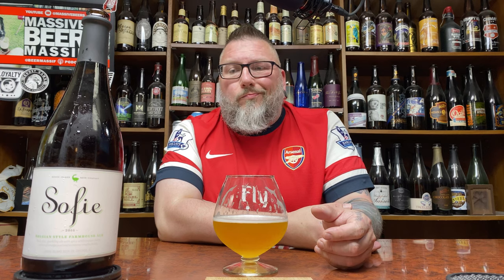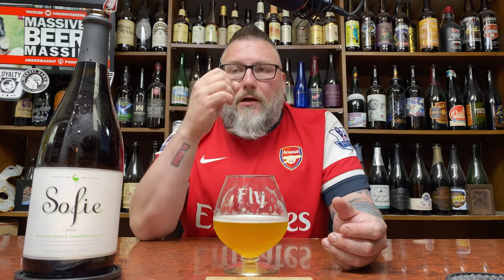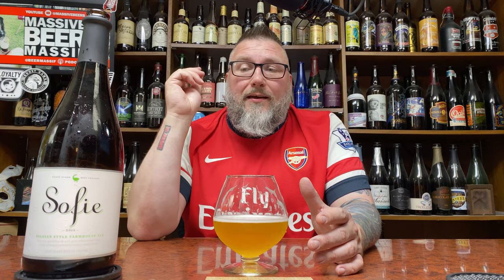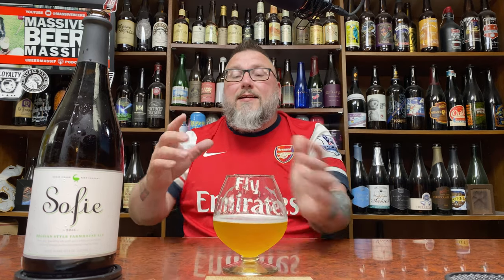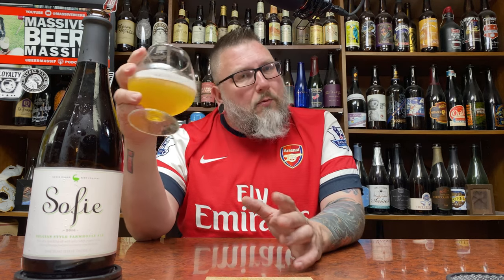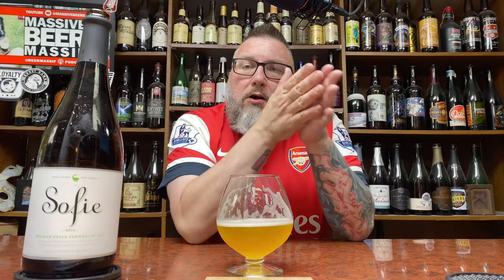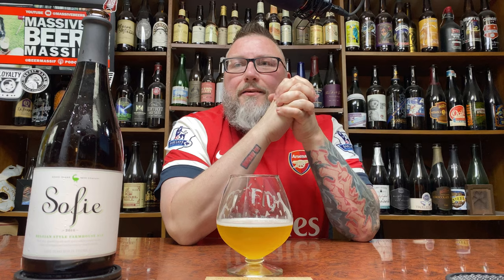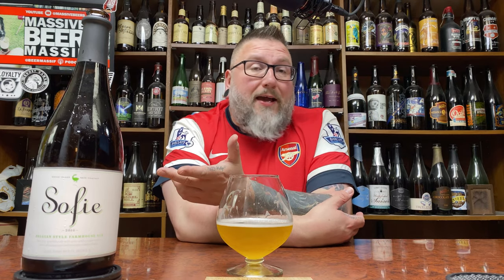I didn't think it was going to be some mass-produced poopy version of what it originally was. I remember liking it, I remember enjoying it — I don't remember liking and enjoying it this much. It's beautiful, absolutely fantastic. Is this one of the better Belgian-esque or Belgian-influenced saisons I've had? Yes, it is. Mount Rushmore status — it's that good, honestly. From the nose you get a lot of what's in there, but the tartness kind of fakes you out with how big it is on the nose, and then you dive into the actual taste and while it's there, it's not nearly as big. Having all those components so well-rounded from time — the wheat's nice, the mouthfeel is insane, the vanilla's beautiful, the oakiness — everything just kind of works for me.